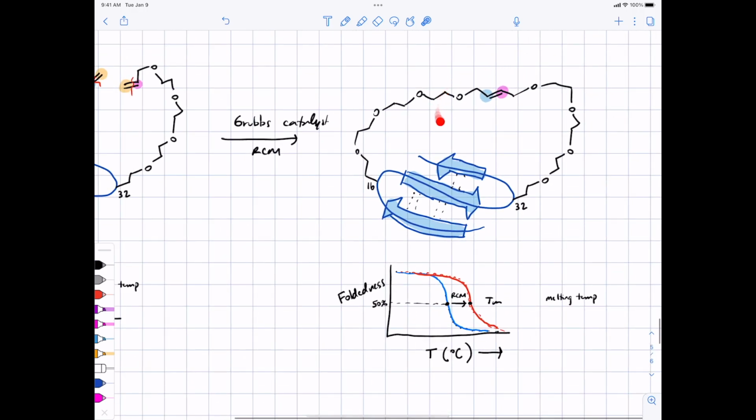Why you would want to do this in the first place is a couple of reasons. First, suppose having this particular shape is important to bind something or for enzymatic activity. If you make the shape more stable, you might just make enzymatic activity or binding affinity better. And there's tons of examples of this from groups all over the place developing inhibitors of various biological processes using molecules that are cross-linked in sort of this way.